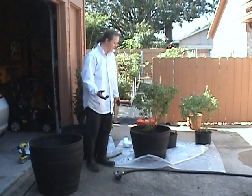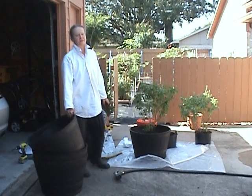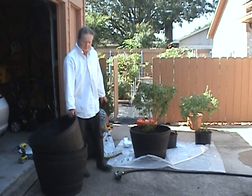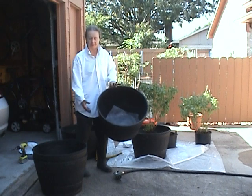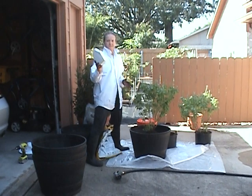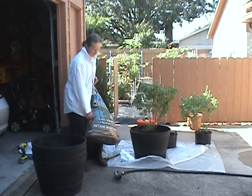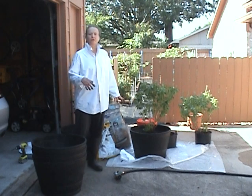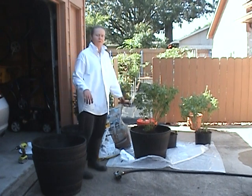So that's it — let me review that. Anything that doesn't have holes — like ceramic — you really can't use that outside because it'll collect water and breed mosquitoes. For plastic, drill the holes first, put some sort of barrier to keep the soil from falling out the holes. If you want it to be lightweight, break up some styrofoam in the bottom, or use cypress mulch, or both. Then add soil, and if you give them a little organic fertilizer or use some compost from your garden, your plants will just grow like crazy.